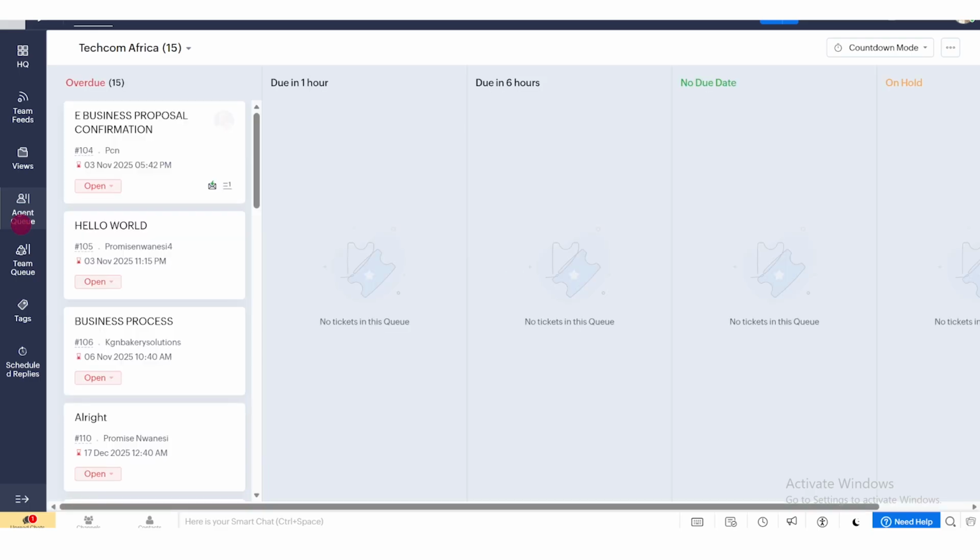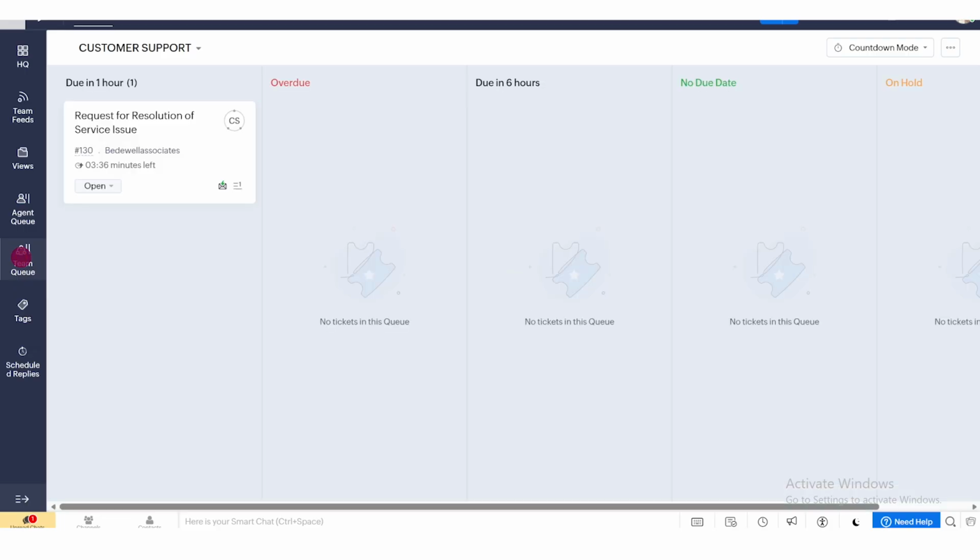Agent queue, you get to see your tickets based on sense of priority. And team queue, that's if you're an agent and you're also functioning in a team, right? Because you can be an agent, meaning you're a single user, and you are a team also in the system, right? A team means a combination of 2-3 other persons making a team. So that's the team queue.